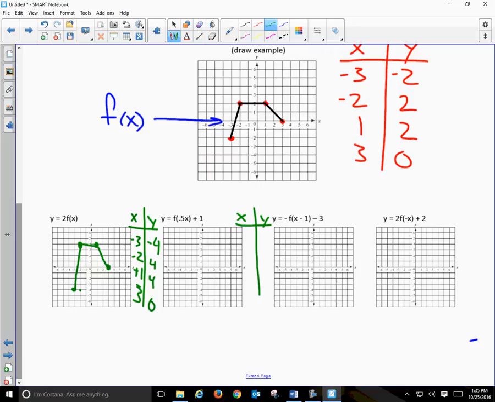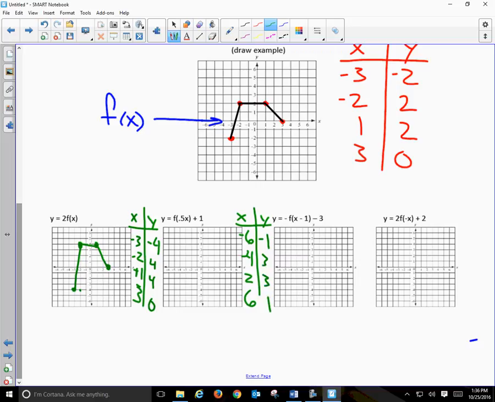So you can see that you have 0.5 here. What would people maybe want to do to the x value? They would want to multiply it by 0.5, but in fact, we multiply it by 2. It will take the x values and stretch them by a factor of 2. So that's what I do: -6, -4, 2, and 6. Then what do I do to the y values? I shift them up 1, so I add 1. So I get -1, 3, 3, 1.